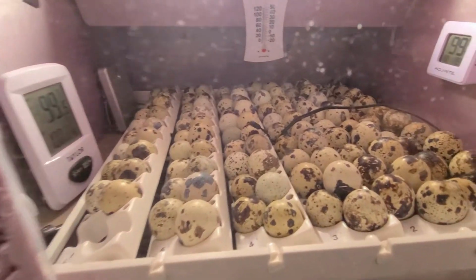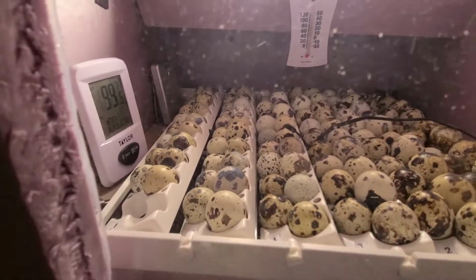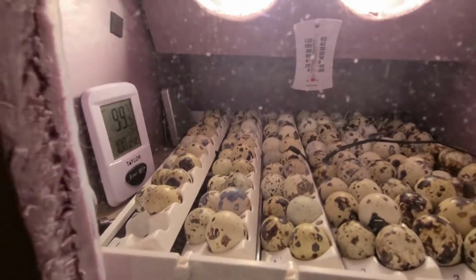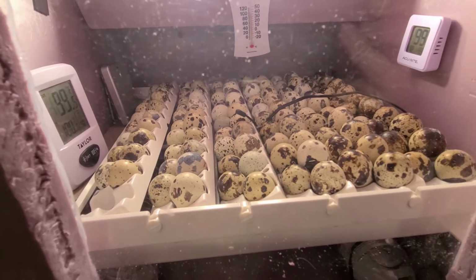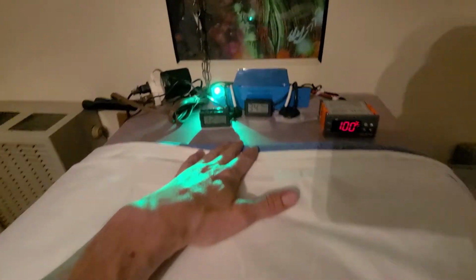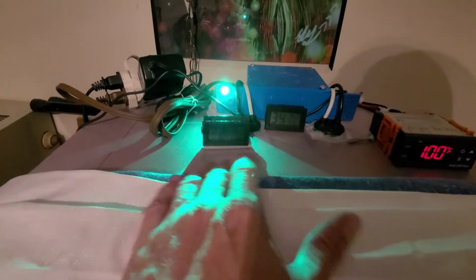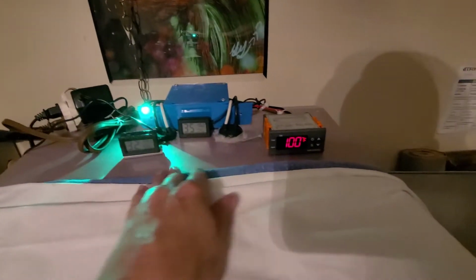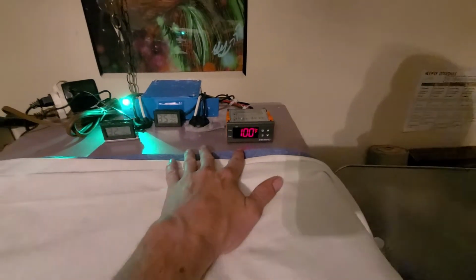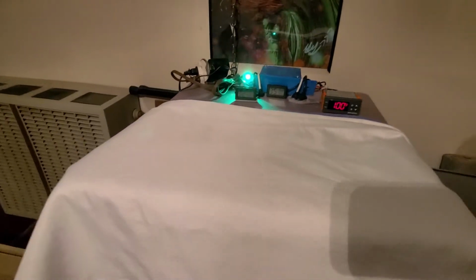Today is day five. Everything seems good. Temperatures look like they're right on. Humidity's not too bad. So, all right, let's keep going. Okay. All right. So I got it all closed back up. We have that one tray removed. Humidity's back down to 34 and climbing up. I really want it to sit about 45. That'd make me happy. Temperature got up pretty quick to where it needs to be, so that is good. Of course, my green light lets me know my fans are still running.